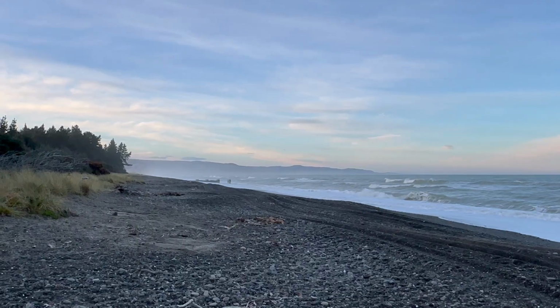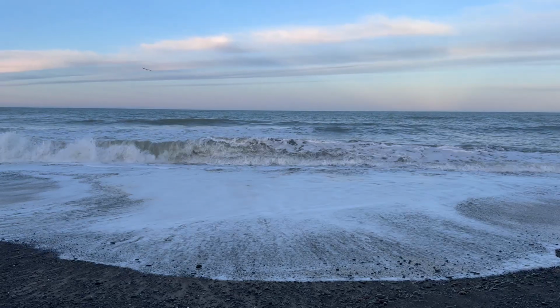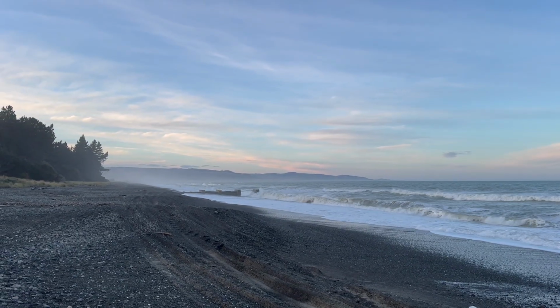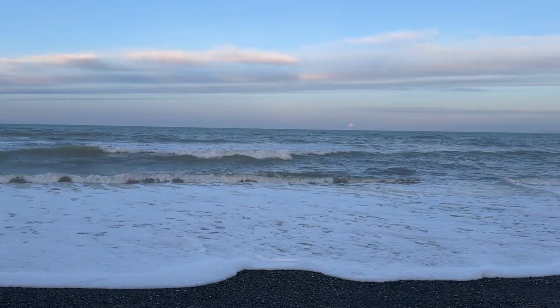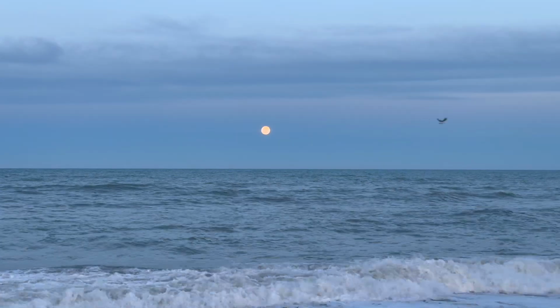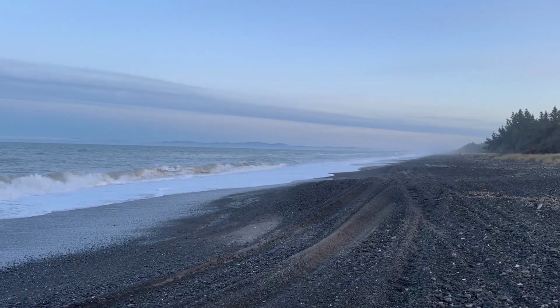After that, head on to the final beach of the day, which is Leithfield Beach. The views of the mountains here are amazing. We were lucky enough to see the moon rising, which was completely red. The videos don't do the colour any justice, but it was a beautiful place nonetheless. We ended up staying until it was nearly dark, as exploring these stunning beaches left us feeling completely relaxed and time did get away from us.